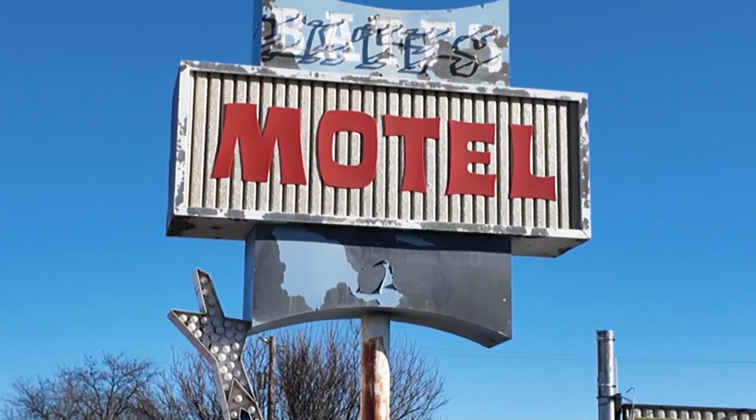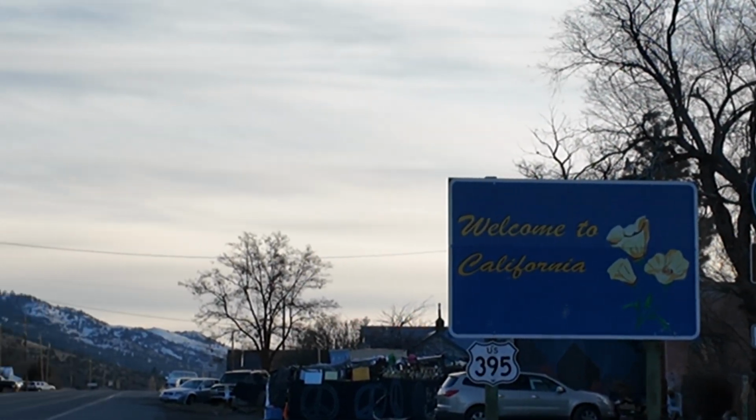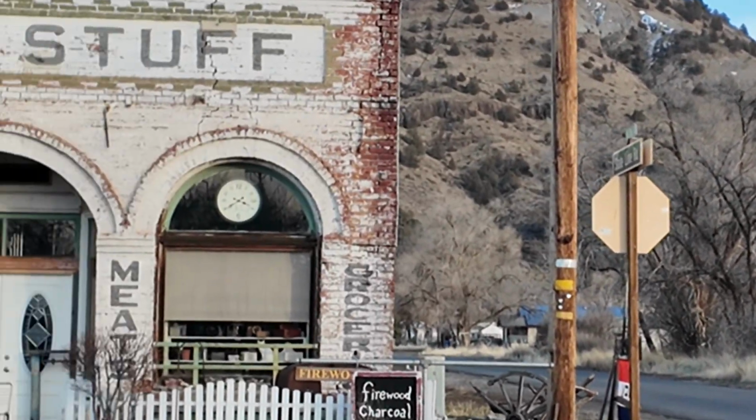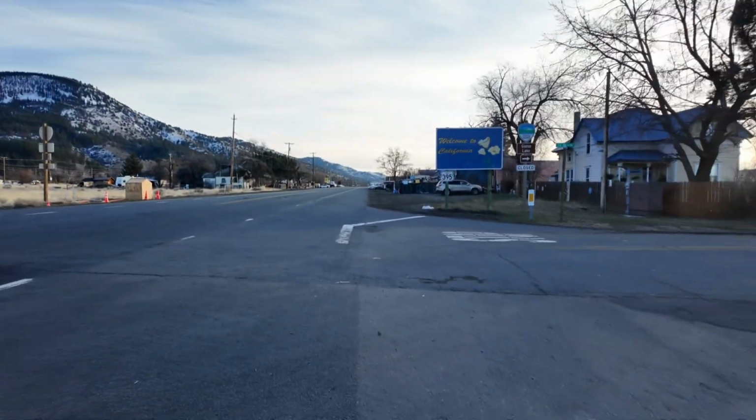So I don't know what you think about that, but well, we've reached California. So this is Northern California, as north as you can get. So right on the border. Pretty cool building right there, I thought. Haven't seen many cars for the most part. That's why we haven't stopped. We haven't seen anything really worth stopping for, just some old trucks and stuff. But this part of California is really remote, and it's not much up here except some barking dogs right next to the California sign. So we're gonna get in and keep traveling south. But we're right on the Oregon-California border, and I just thought that building was really cool. Really cool old vintage building. So stay with us.